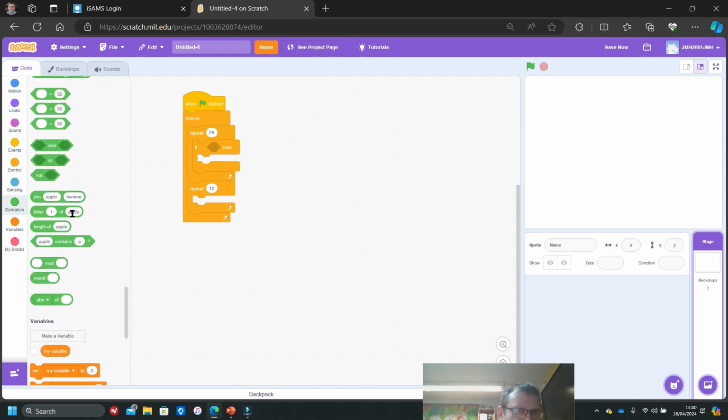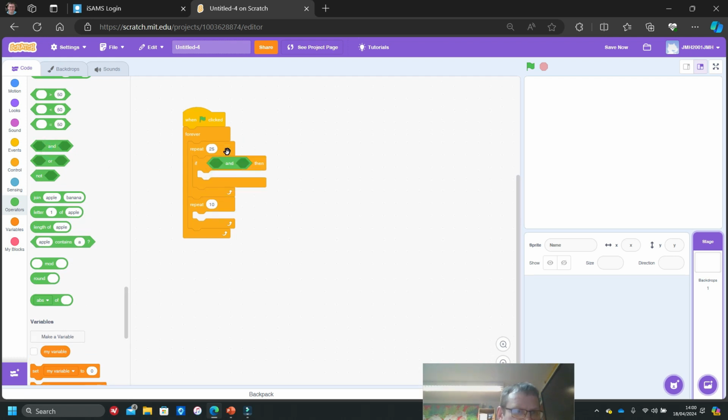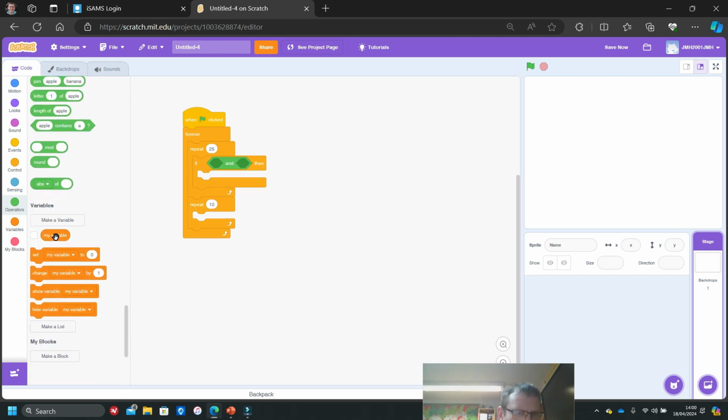Where was it at? Here we go. Some of the green operators, you can put the hexagons in there. If I have my variable, I can put that inside of these instead of the numbers and make various changes. Very, very fun to use. It can be a little bit complex at first, but the more you work at it, the more dividends it's going to pay, and you're going to find out that you really enjoy making your own designs as well.